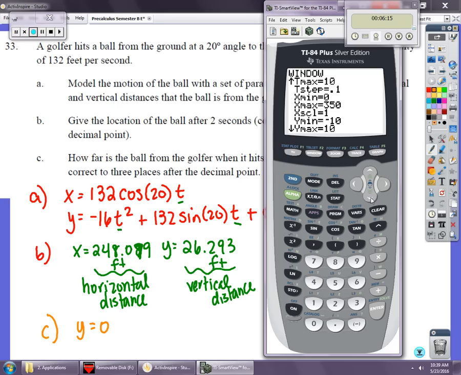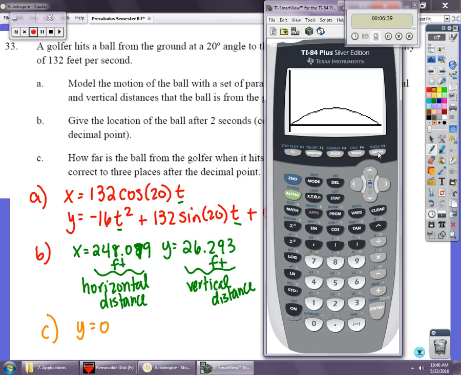And we want to go, well, let's see, I know this was 26 feet. We don't really care very much about it, it doesn't ask me for the maximum height. It's just asking me when it hits the ground. So this doesn't really matter too much, but I might want to make it a little bit higher just in case you want to get a picture of what is going on with this. Let me go ahead and hit graph, and I might need to adjust this still a little bit. Oh, and it actually looks pretty good.